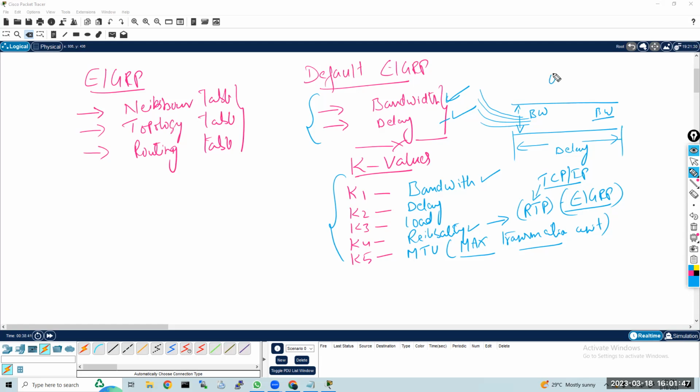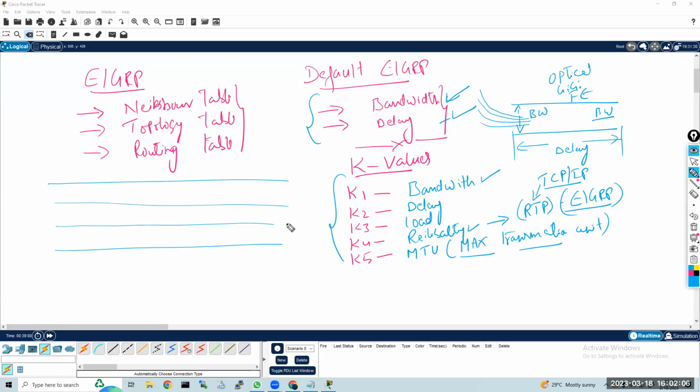Maybe you are using optical fiber cable, gigabit cable, or fast Ethernet, depending upon what kind of cable you are connecting. It's as simple as this, guys. Say for example, this is my highway road. You will have a lot of tracks inside, and for each track they will fix a different speed. What happens if you have a small road? What is the difference between this road and that road?